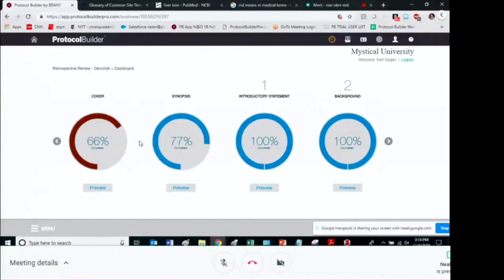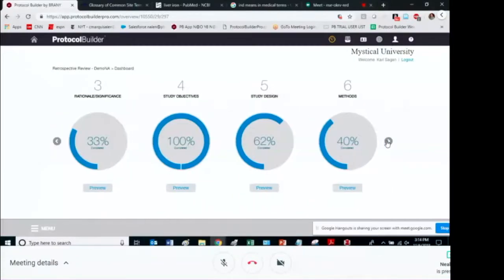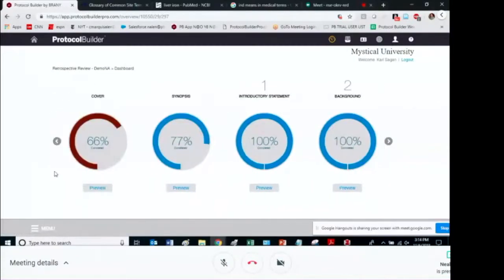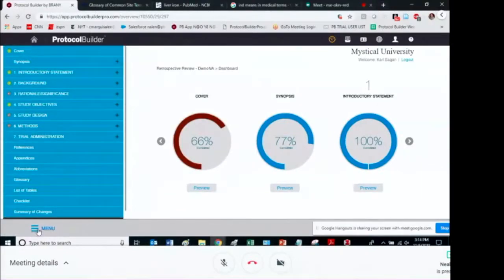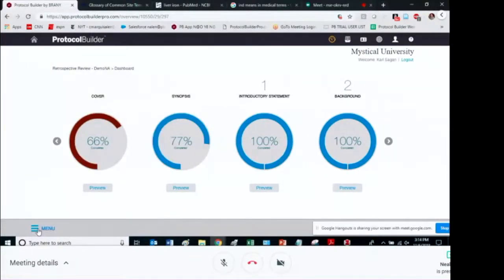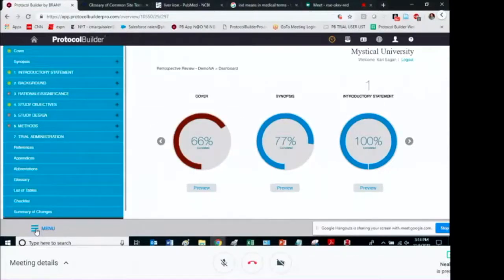So when I click on a protocol that exists, the first thing I'm going to see are my dashboards, which are going to give me an idea by core section what is the relative completeness of this protocol. And it's a tool that's very helpful for everybody to have a real gauge of where we really are on this protocol. So now the menu button below does one very important thing.